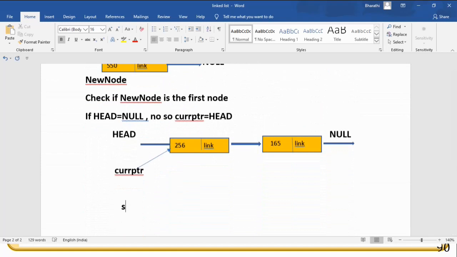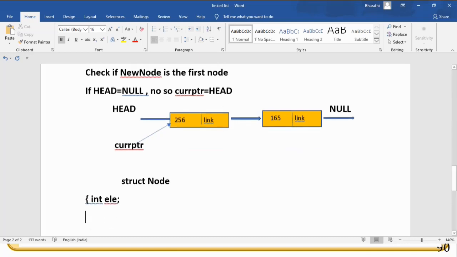So I will say struct node. Let me name it node. And since it is a structure, let me open this. And since I can see integers in my information part, I will say int element or info, whatever you want to say. Okay. And then I have struct node star link.